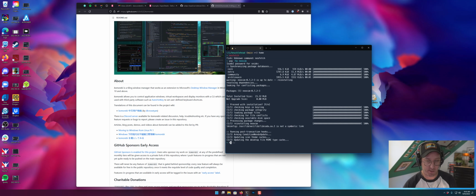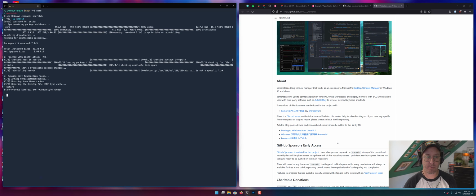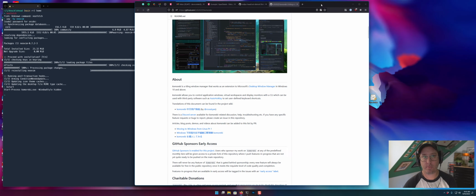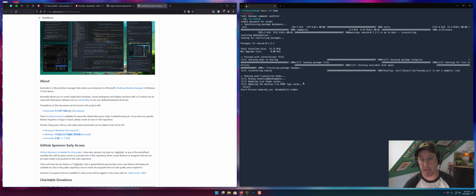I'm going to start it up here so that you can see it. I just have this mapped to a command, just an alias, and now I've got i3 level tiling going on.